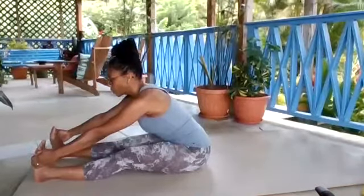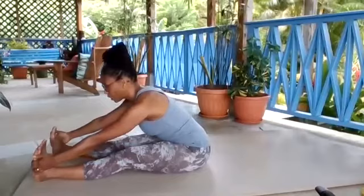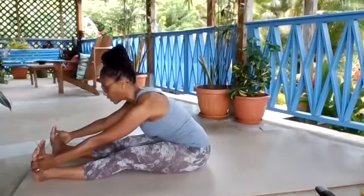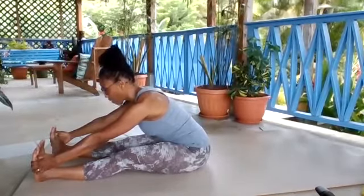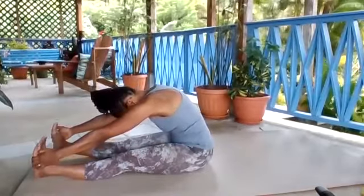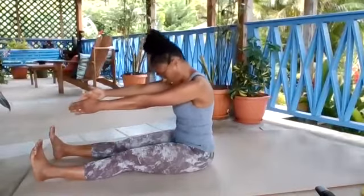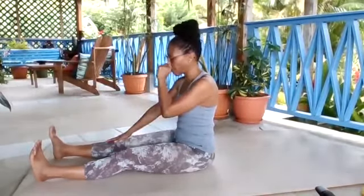Big stretch. Hold onto your knees, your shins, whatever you can get to. Or pull the armpits down, so elbows reaching towards the mat. Breathing in again. And then on the breath out, we're gonna curl back, finish up. Feel that stretch, release those feet or shins or knees and lifting through the spine. Beautiful, take a little breather.